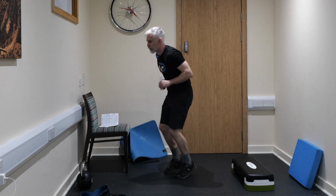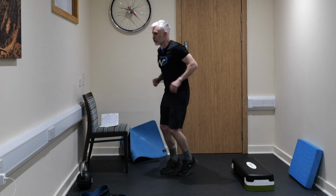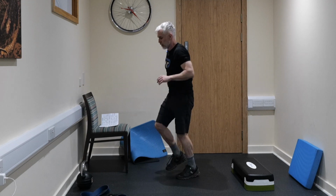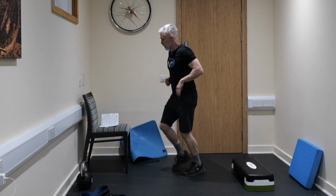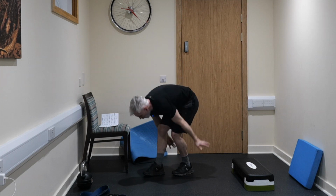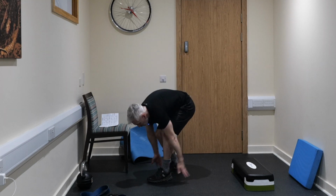How many people do you hear say to you, I was doing nothing, I was just turning and twisted and picked something up and my back went? They normally say their back, don't they? So it's important that we keep these positions going, because as we grow older in life, nobody gets more flexible. Nobody gets more mobile. Their degrees of freedom of movement decrease.